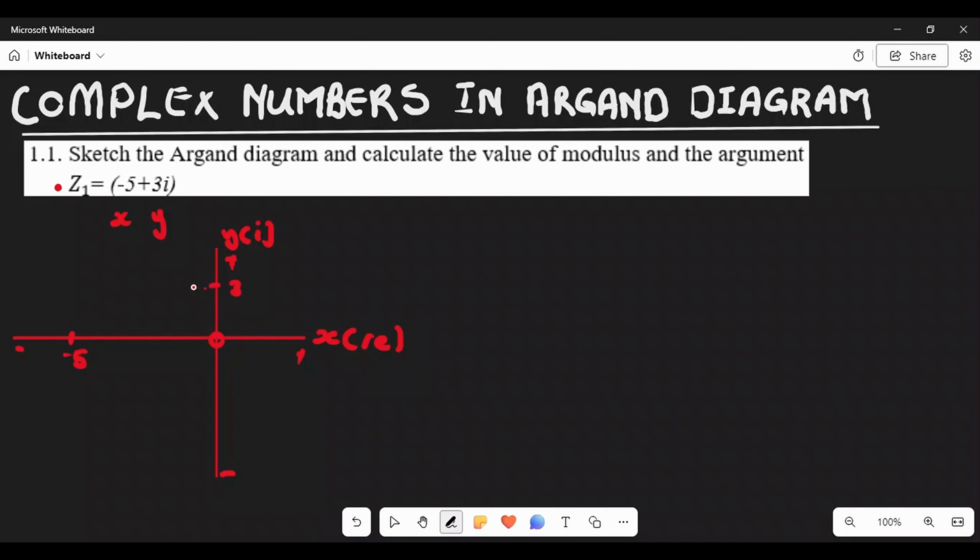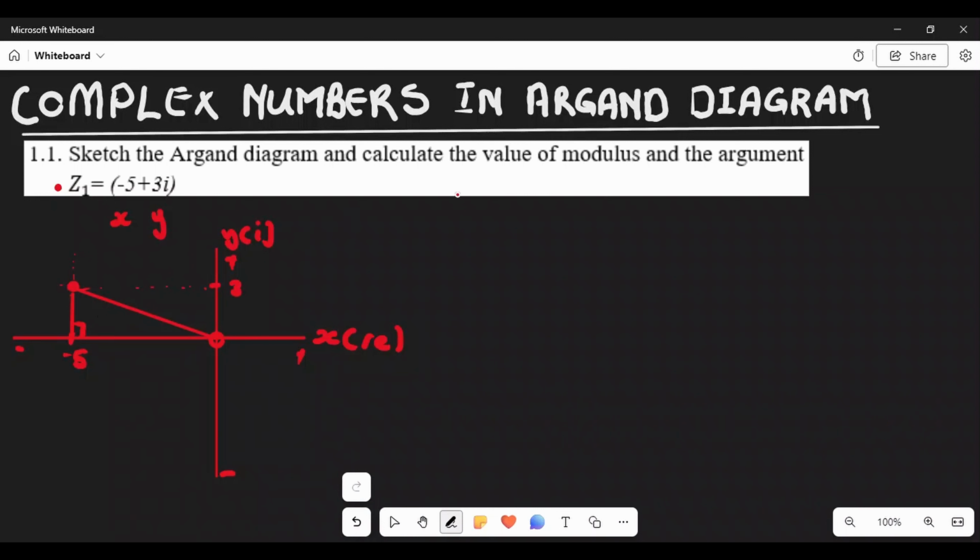So you draw a faint line here like that, and another faint line there like that. Wherever these lines meet, this is going to be our point. Then from here you draw a line from the origin to our point there. There we go. So from here guys, you draw a line which is parallel to the y-axis. Right, so as you can see, this is our right angle triangle. Now guys, this is how you draw the Argand diagram.